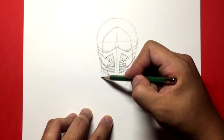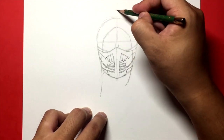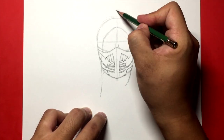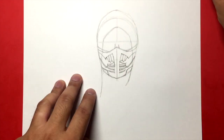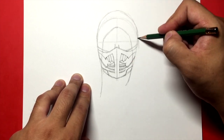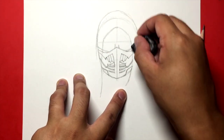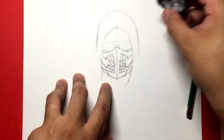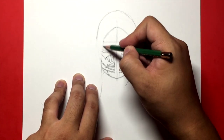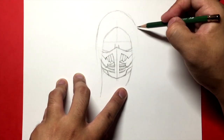Now let's find the top of the head — it's going to be right here, just above the circle a little bit. We're going to bring this to the sides. I'm going to lightly erase the inside here so that we have a good idea of what we're working with. If you guys hear my daughter coughing, that's her in the background. I'm in my office and my daughter is actually watching TV.